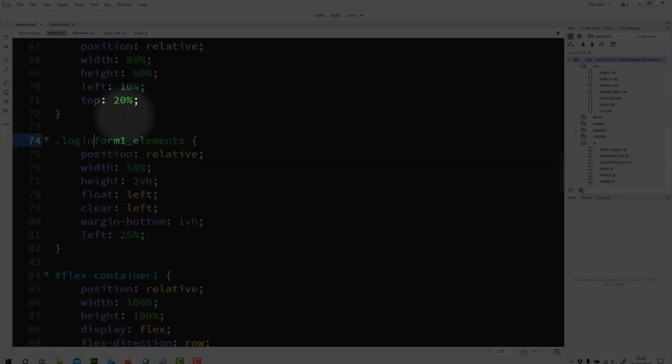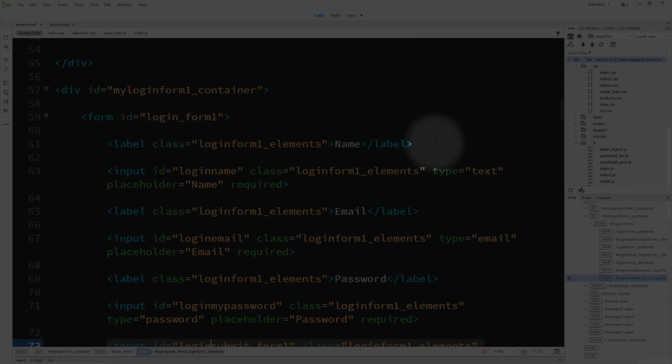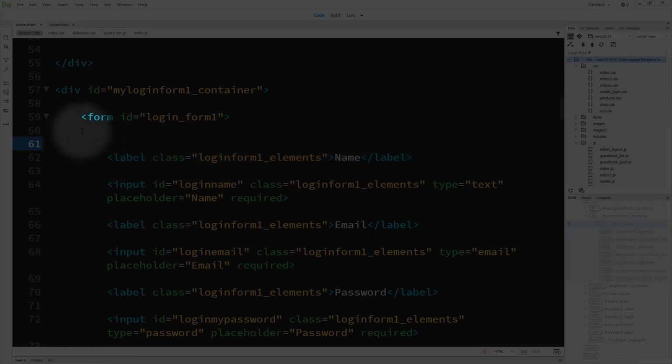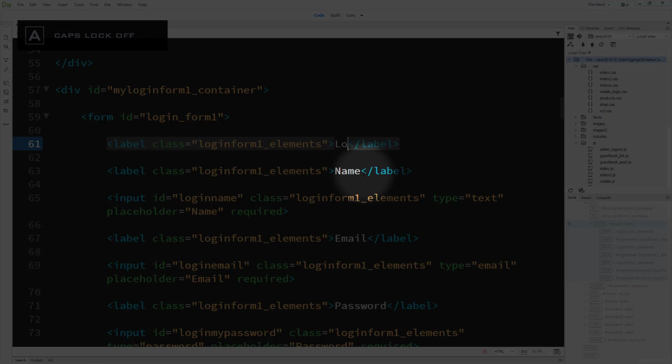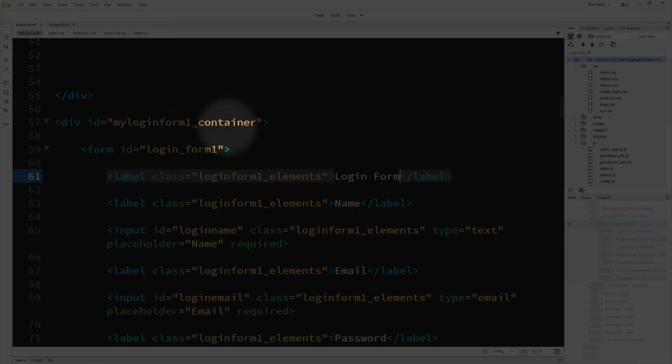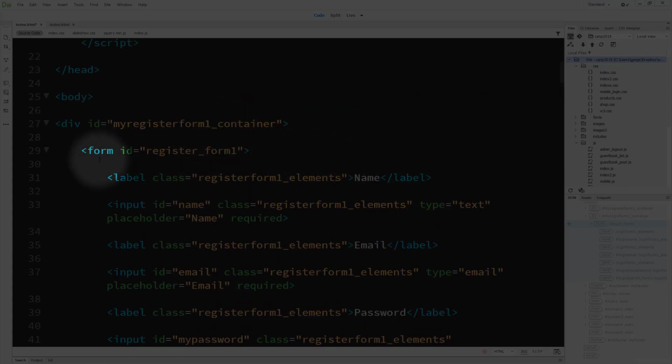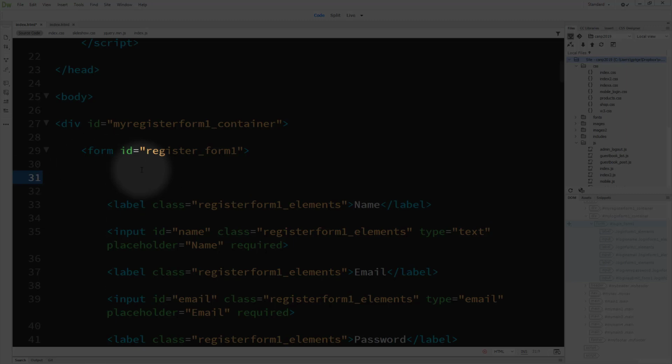What we could just finally do in both of these is just put another label, and we can give that a form title, and we can go up here, do another one here, and change that.